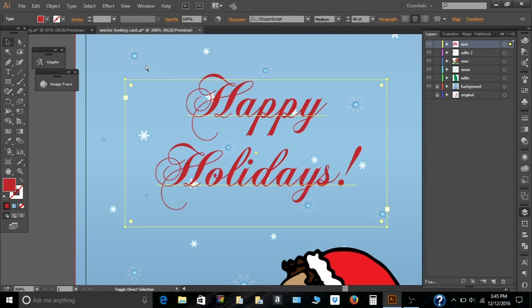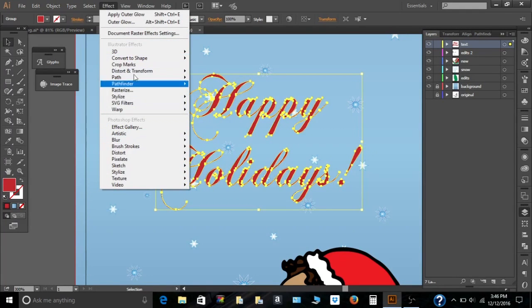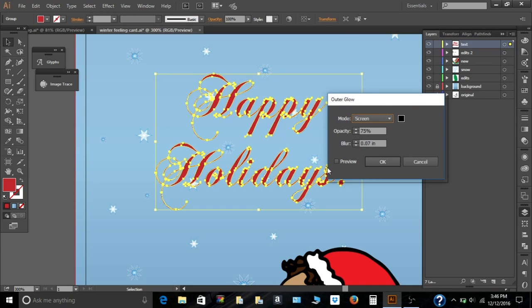And I went to Effect, Stylize, Outer Glow. And I don't want a harsh shadow or glow behind it. I just want a soft glow. So pick which one you want. And I went through all of them to see all the options.